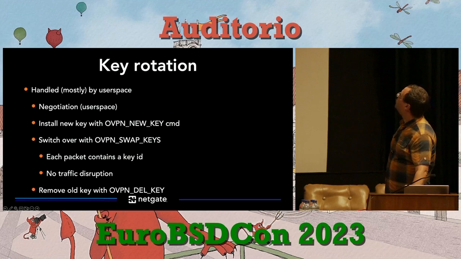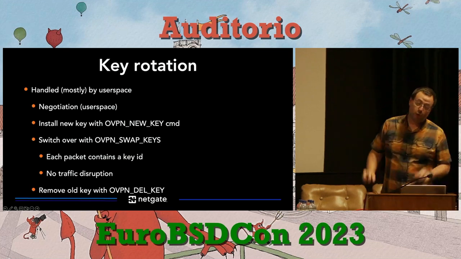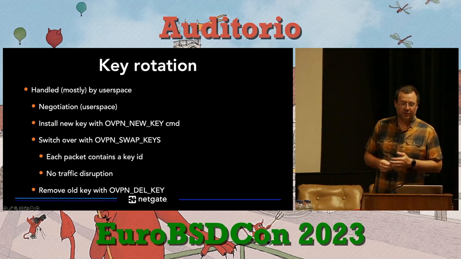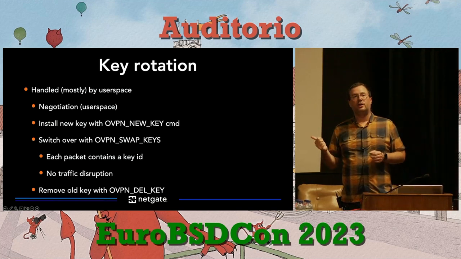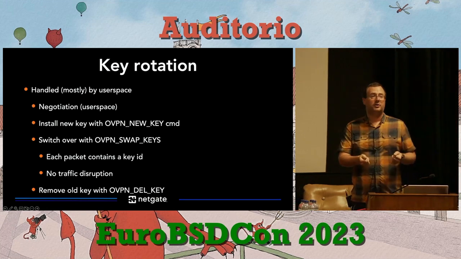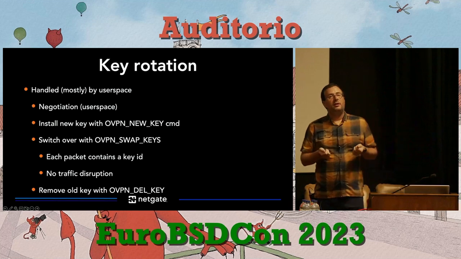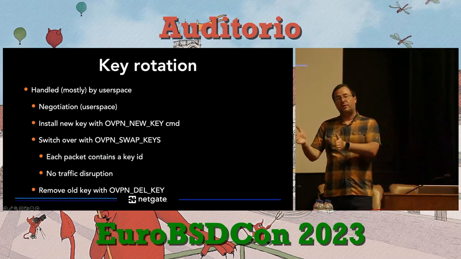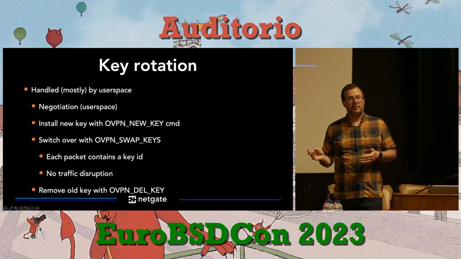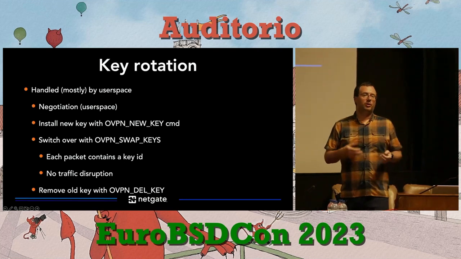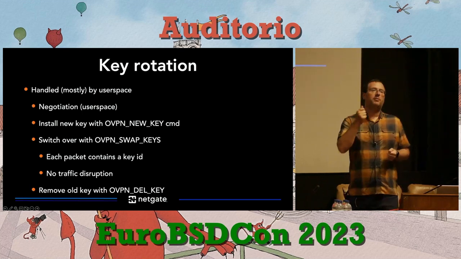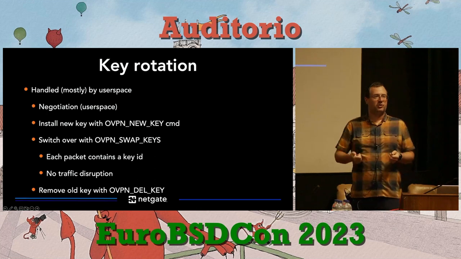One of the new features that we added to that is that the kernel can also trigger a key rotation. Basically, the kernel can tell user space that it's time to do a key rotation. The reason that we needed this is because the data path is fully in the kernel, and user space doesn't actually know how many bytes have gone through the link. I mean, there are counters that you can ask for, but user space can't very well sit there and poll the kernel every 5 seconds: how many bytes have you sent? How many bytes have you sent?